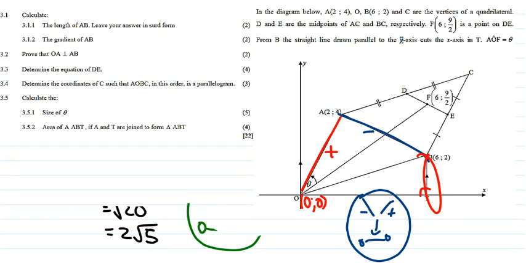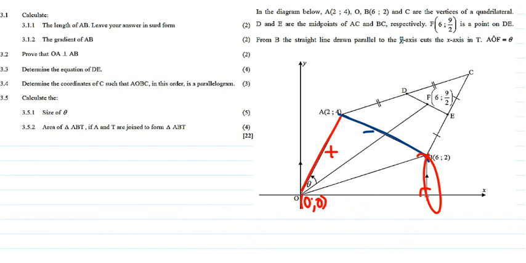Okay? I think we did this in the Euclidean geometry, not Euclidean, but the analytical mixed with the Euclidean. We have learned this one in grade 11. So we remember that the gradients of perpendicular lines must be what? -1 when multiplied together. So I'm going to write this one because I know you're probably going to write stuff and expect to get full marks when there's no logic in what you have written. So this is how you must write it.